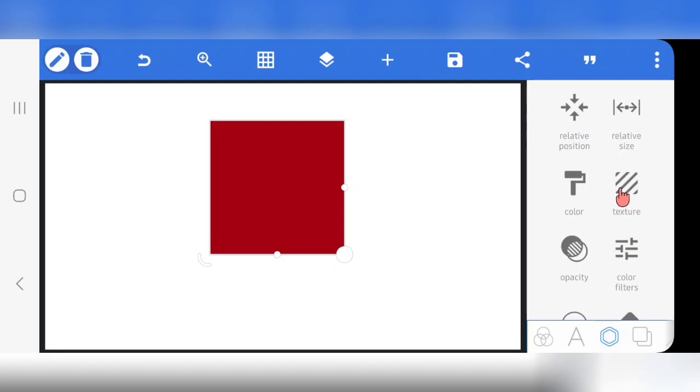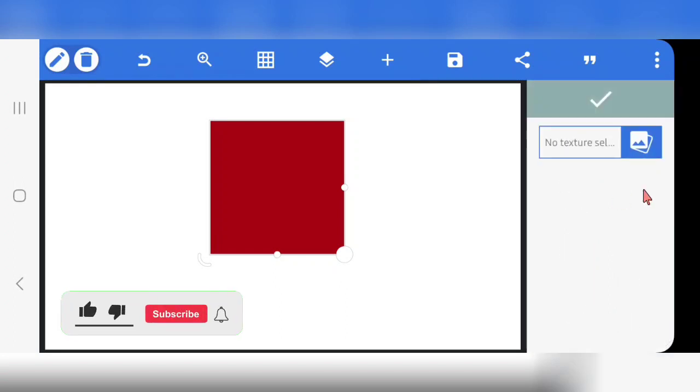This is texture. Now with this texture I can do so many things, and one amazing thing I use texture for is blending my background. If you are designing a flyer or a social media design, you will realize that one of the most important things you need to know is how to blend background.